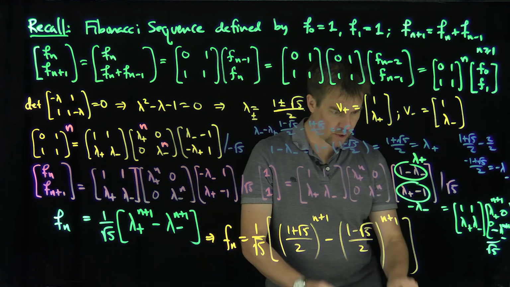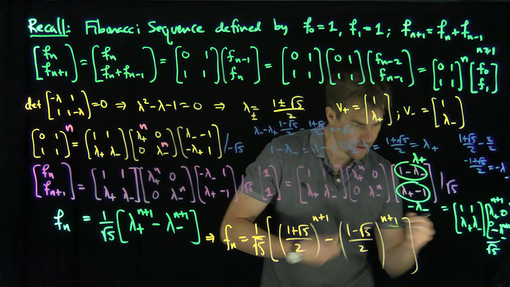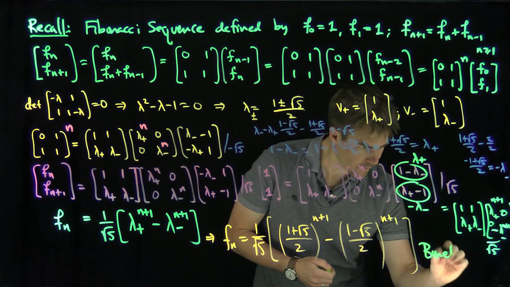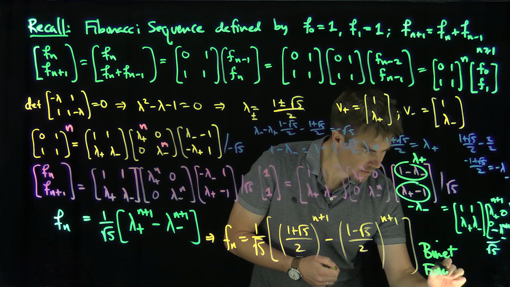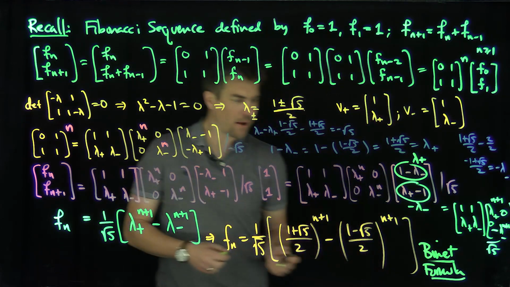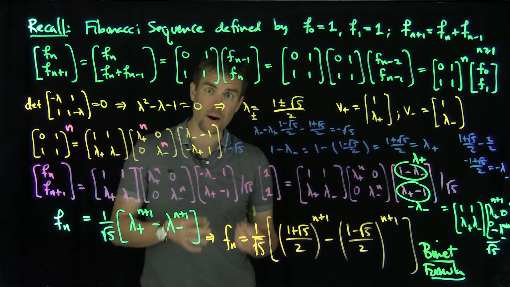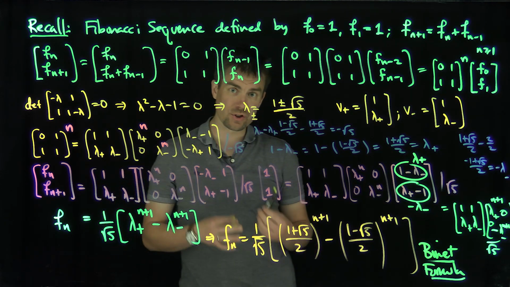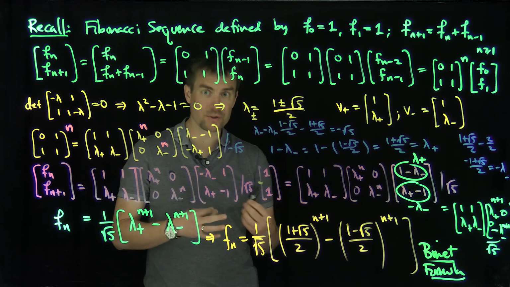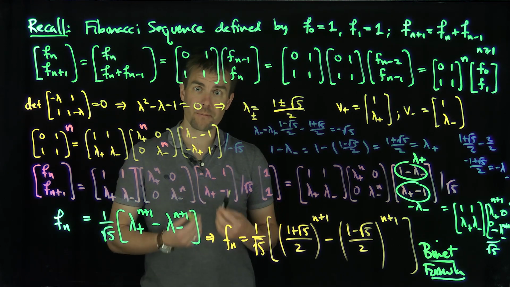And this, as we alluded to, is called the Binet formula for the Fibonacci numbers, right? And oftentimes it may not seem like this is very useful, but it gives you really cool results, and it helps you evaluate certain power series very quickly and get certain recursion relationships or other sorts of generating functions. It's a very, very powerful tool in the study of the Fibonacci sequence.